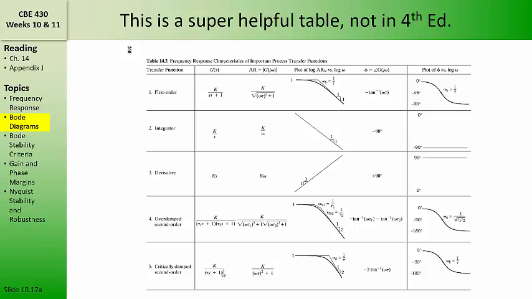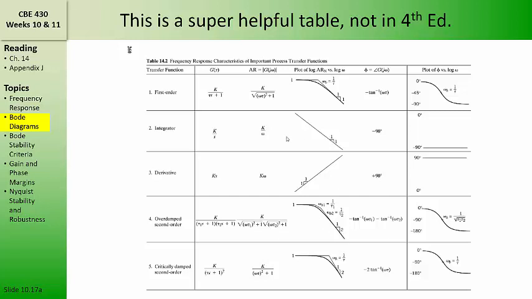So I've provided it here in the slides for you to reference. The first column shows the transfer function, and the second and fourth columns show mathematical expressions representing the amplitude ratio and the phase angle. The third and fifth columns show the normalized amplitude ratio as a function of omega and the phase angle as a function of omega. The normalized amplitude ratio is shown as a log-log plot, and the phase angle is shown as a semi-log plot, just like they are in the Bode diagram. And the low frequency and high frequency asymptotes of the first order and second order transfer functions are emphasized here.